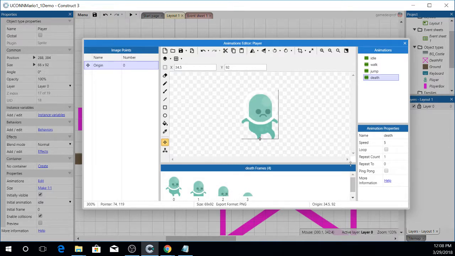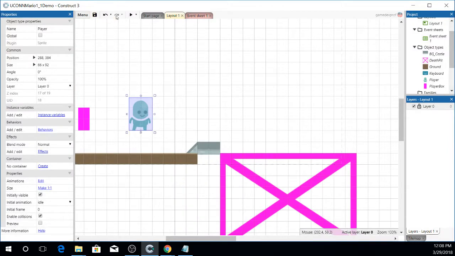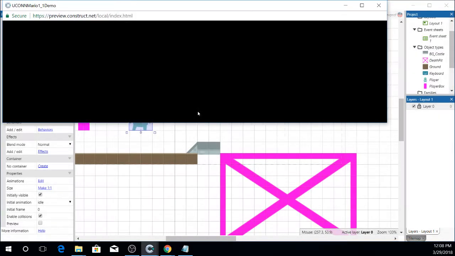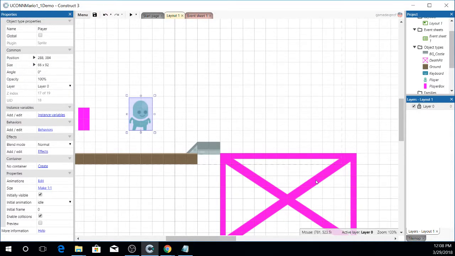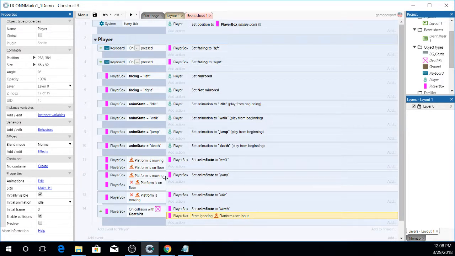And speed is 0. It does not loop. All right. Press play. Let's jump into that pit one more time. Good. You fell through and died. Now we didn't get to see the animation, so I'm just going to freeze, just like in Mario, when you die, you kind of freeze in the same spot. So we're going to turn off gravity and then play that animation.